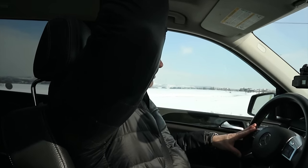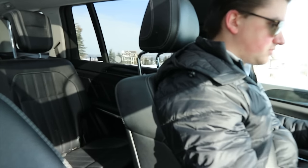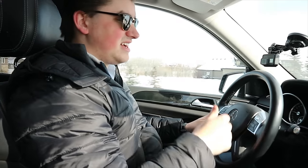The biggest thing about this car — and that's not meant to be a pun — is the space. The space in here is unlike any other car I've ever driven. The headroom: I'm 6'2" and I have 7–8 inches of headroom above me because of that sunroof. Legroom: I can bring my seat all the way back without any issue. Rear seats: so much legroom, it's like a limo back there. The third row of seats also has pretty good legroom — even though it's the third row, this one actually does. And cargo space — that trunk is absolutely gigantic.